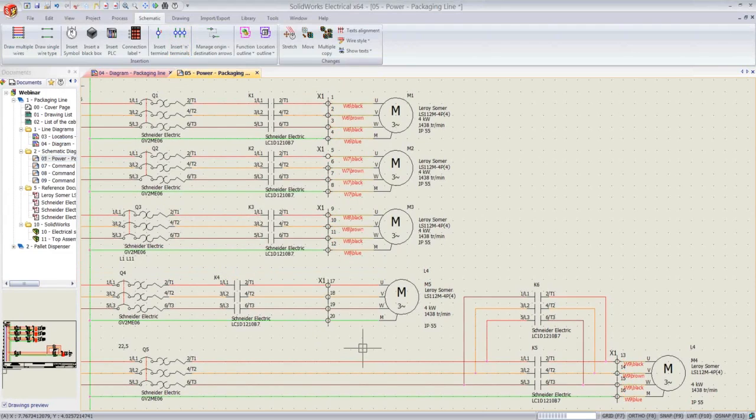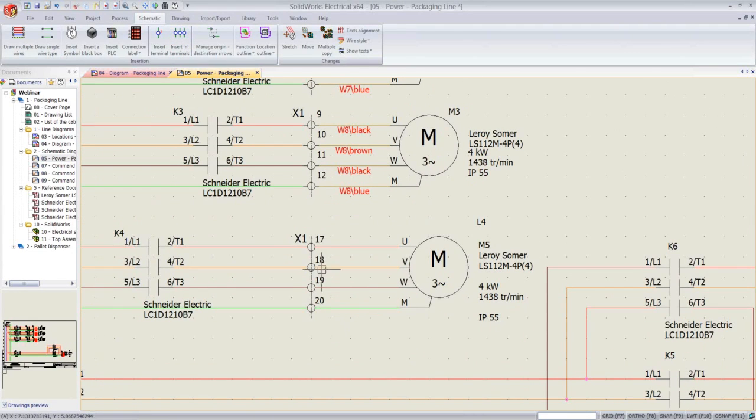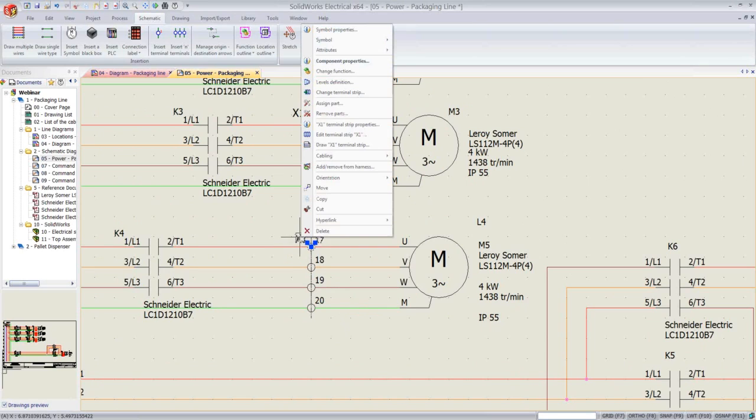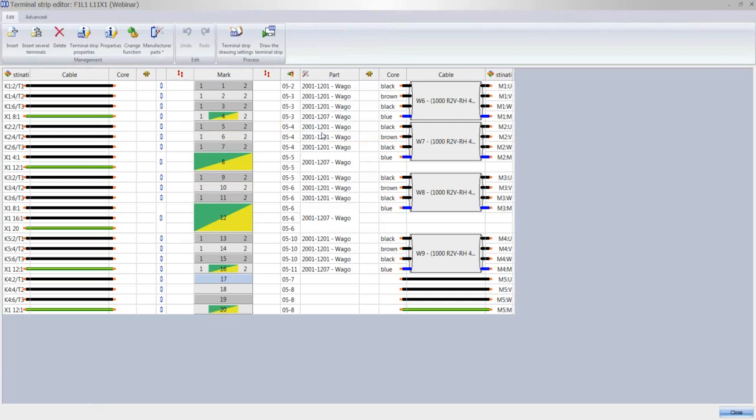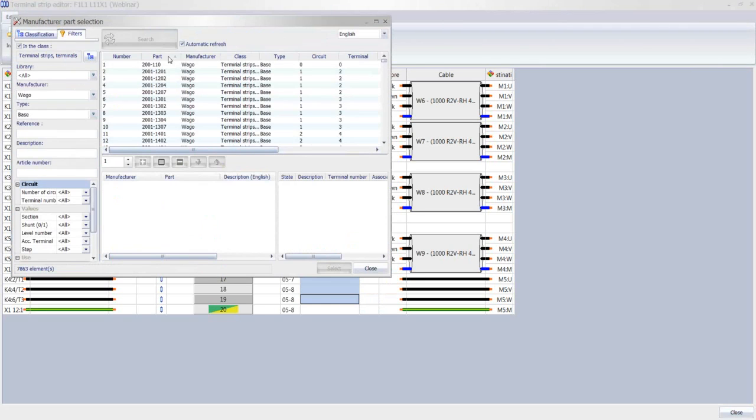So hit OK. Now the next steps are not necessary to do, but I'll show you what I'm doing as a part of cabling management of your project. So right click on the terminal and edit the terminal strip. Define the terminals and make sure you define what is connected to these terminals that you've just created on these wires. So I'll shift select these terminals and assign the part that will be connecting.